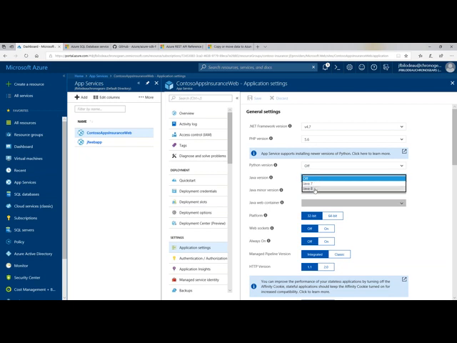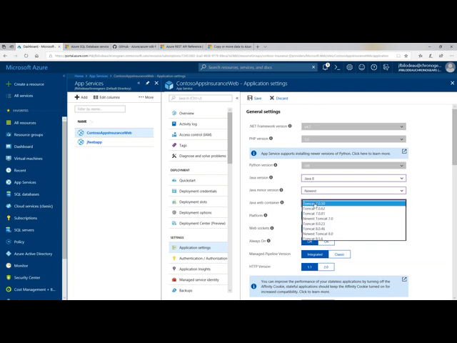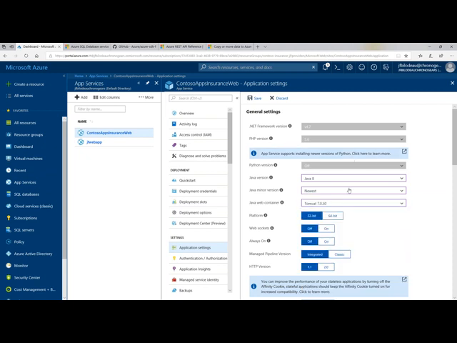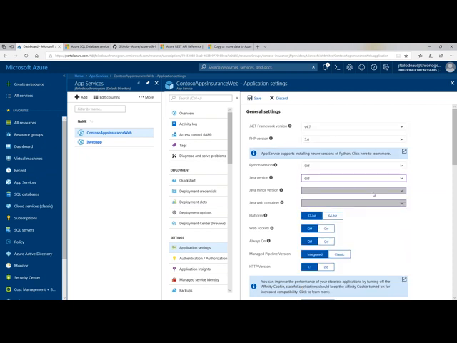And if I select Java, now I can choose which version of Tomcat or Jetty I want to host my application in. If you're doing a full-fledged Java EE application, then create an appropriate container for your application. So WildFly, WebLogic, WebSphere, whatever you need. Take a look in the Azure Marketplace. You'll find some out there. I'll turn it off for now. So going back to that, yes, absolutely, Spring Boot works.